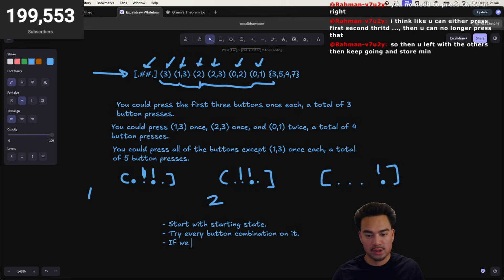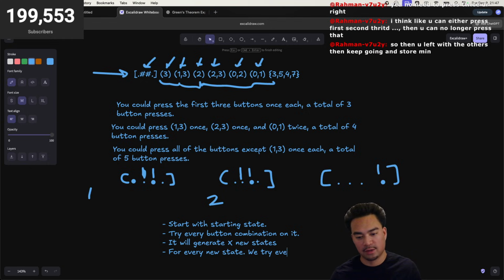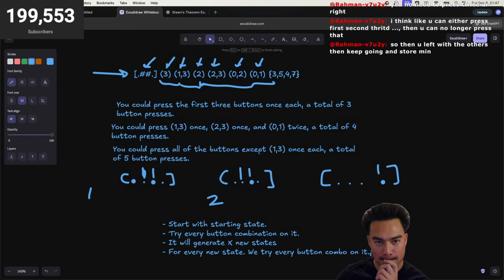It will generate like X new states. For every new state we generate, we try every button combo on it. It's like a BFS.